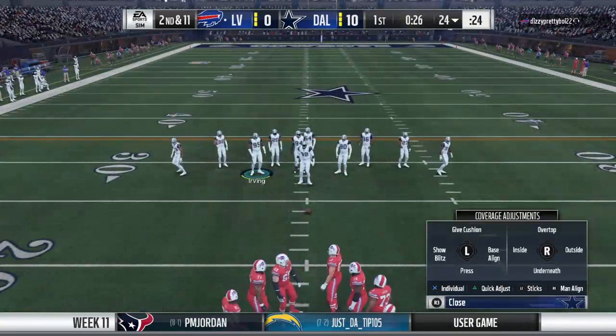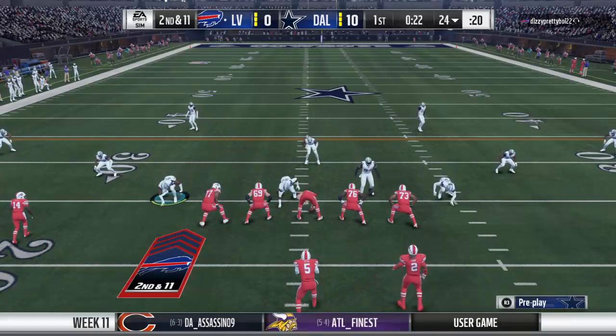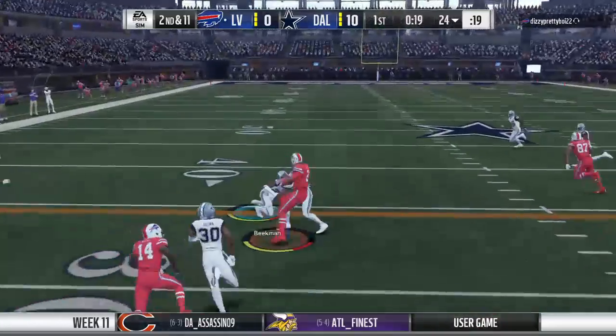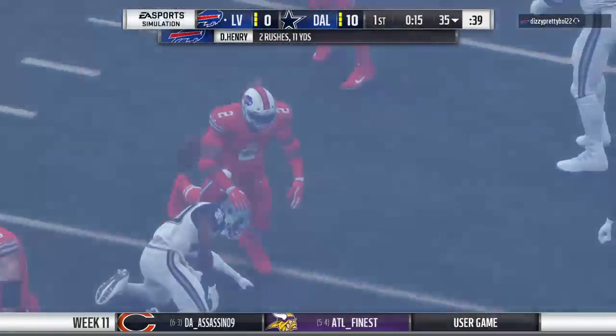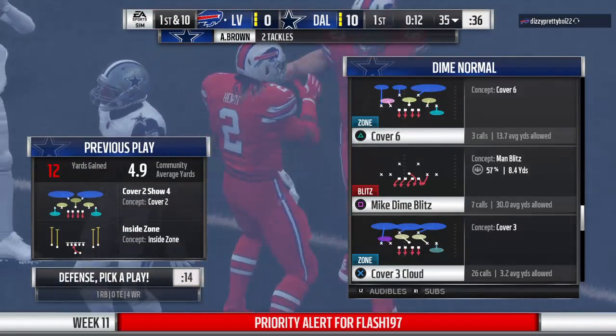And the offense behind the chains here, a touch on 2nd and 11. They'll run it again with Henry. And he's brought down, getting this one up to about the 35. 12 yards that time, and a Bills first down.